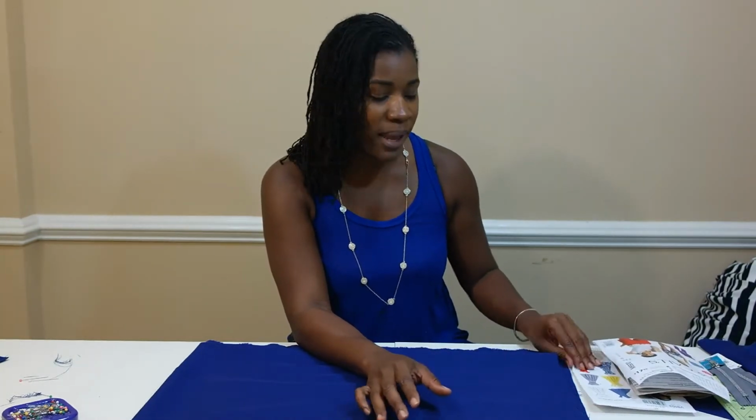The second thing you're going to need are your patterns. I'll be using McCall 6930 for the bottom. We'll be drafting out the capris to bell bottom pants. For the bodice, I'm going to be using Vogue 9103. I'll be using the bodice for A, B, and C.